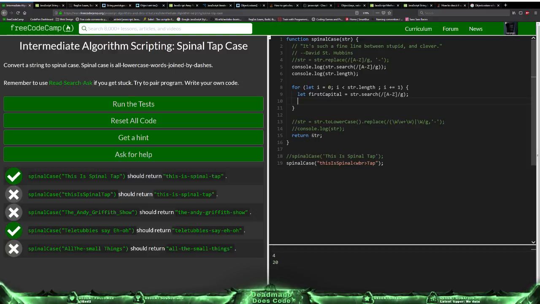So the first one is 4 because 0, 1, 2, 3, 4. So there we're going to want to add a hyphen at that index -1.